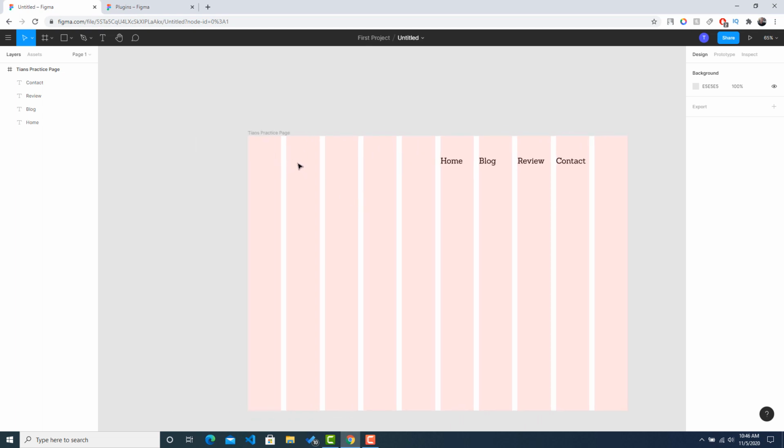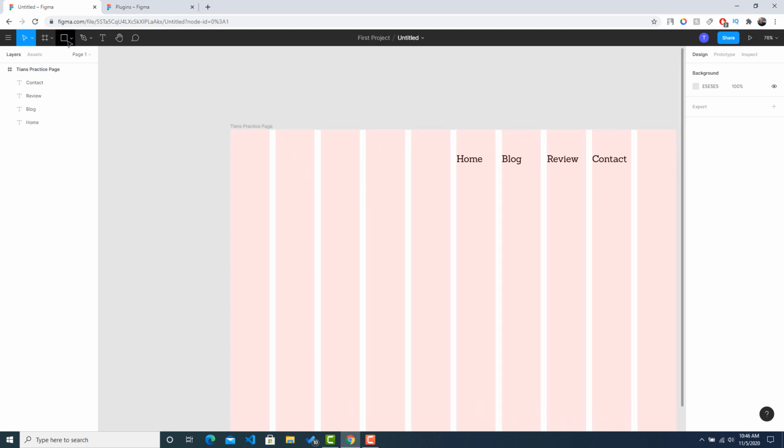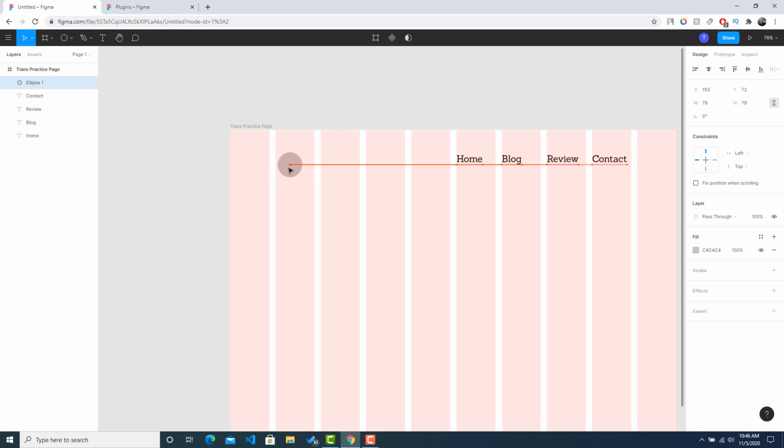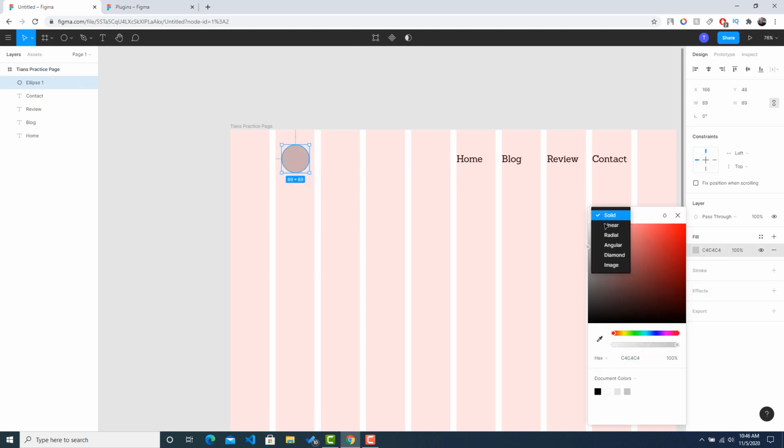So here I want to have a logo type something. So let's go over here and let's have an ellipse, and let's press shift, and let's make it a big logo. So you can see this is already giving me some sort of direction that you are aligned with your text right now. And if I just make it over here, I can just keep pressing the shift, and I can just keep it right here, and I want to give it another different color, maybe a gradient one.